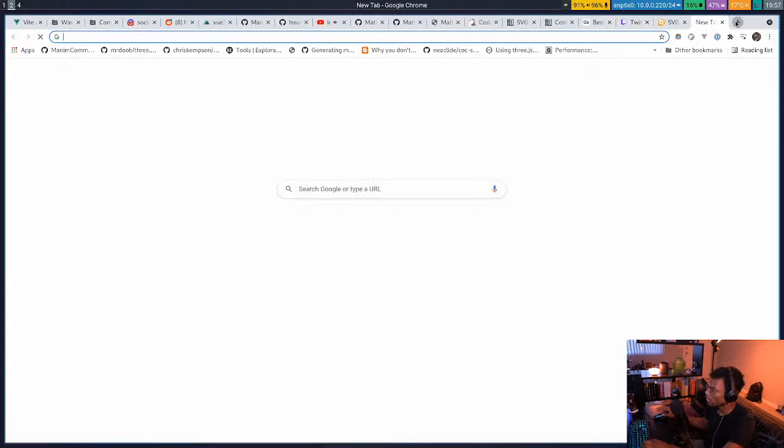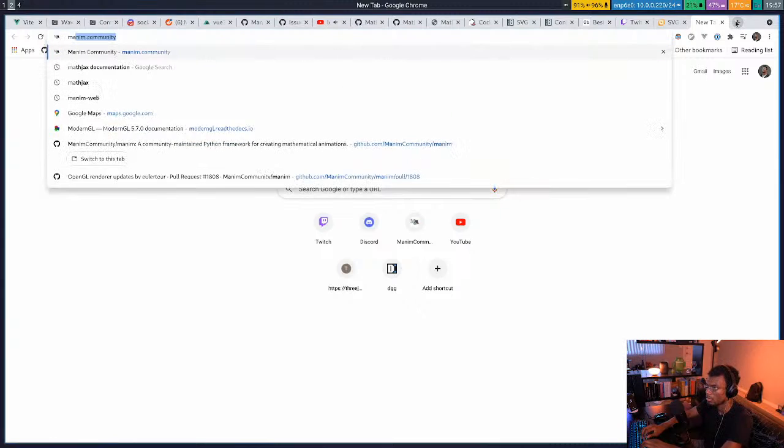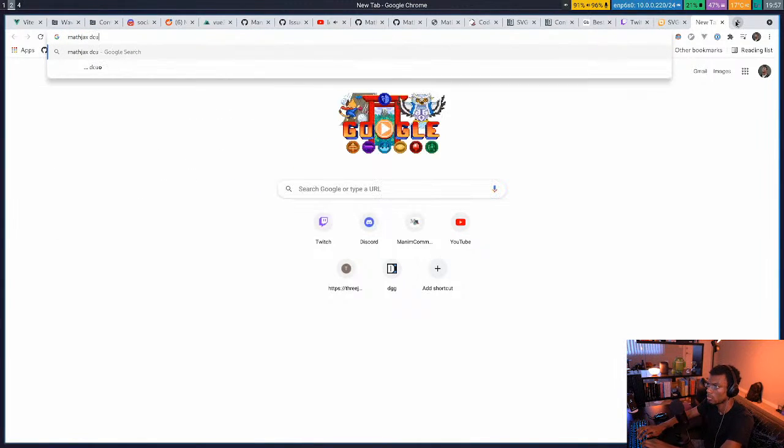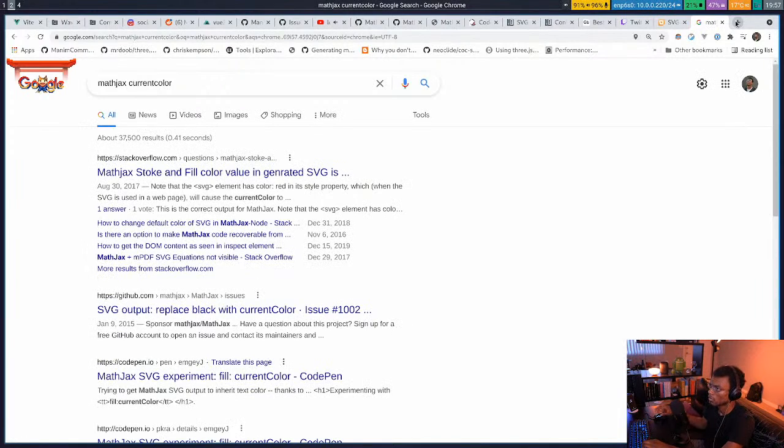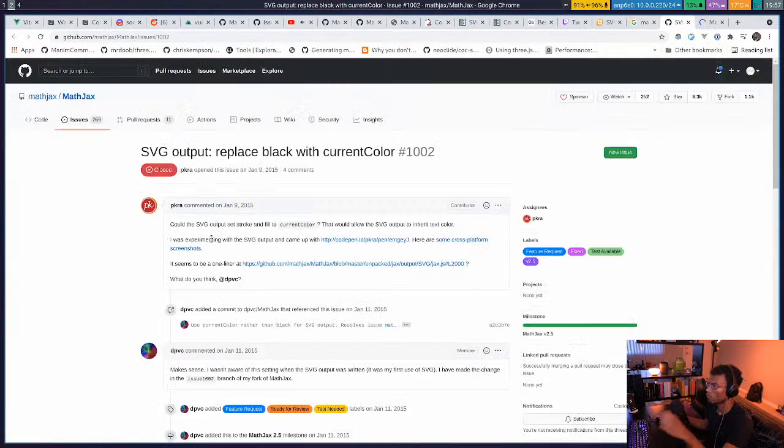I wonder if there's a way for it not to do the current color thing. Replace black with current color. Oh, someone wanted to do this. Could the SVG output set stroke and fill to current color?